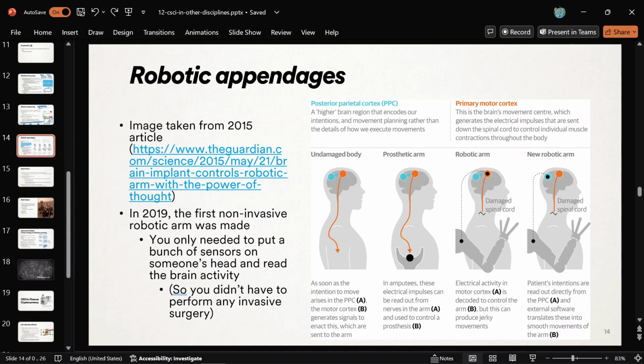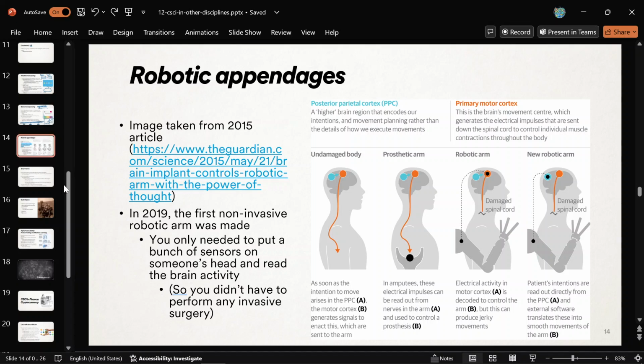You just need to put a bunch of sensors on the head, and then you can read the activity of the person's brain, and that will move the robotic arm. And that's a huge, huge breakthrough, obviously, for anybody who needs that, I would say. And so that's a really, really powerful idea, right? You've got people whose quality of life is hugely improved thanks to computer science and engineering, right? Any questions, thoughts about that? So that's just fun to think about in medicine, I would say.